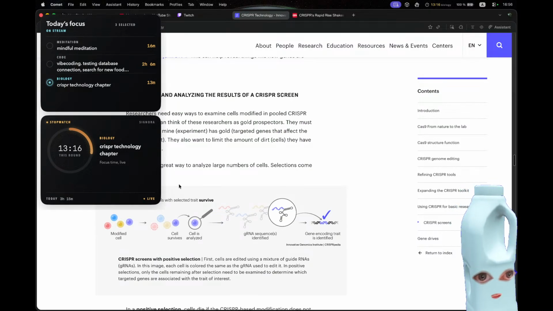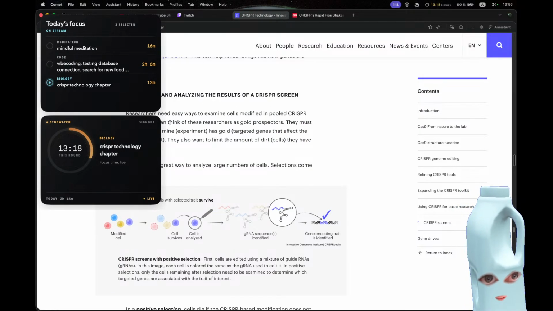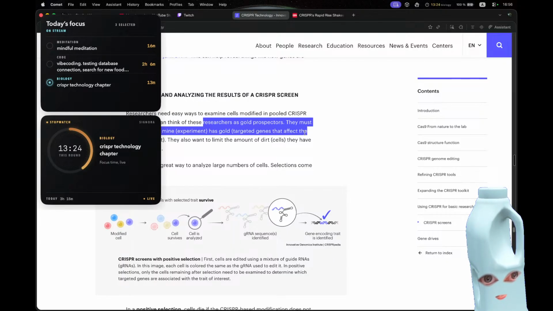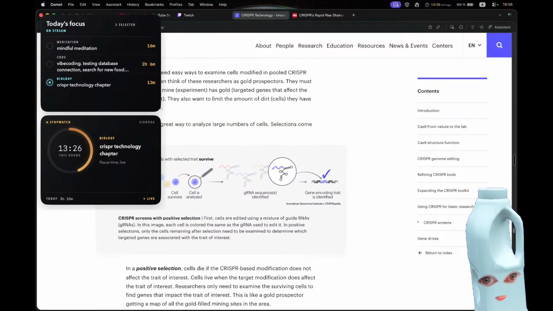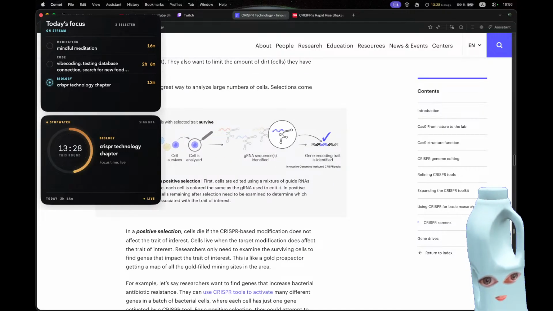Okay, research is a way to examine cells, modify and pool CRISPR screens. You can think of this research as good perspectives. Okay, we have modified cell. Cell survives. RNA sequences identified. Gene coding traits identified.